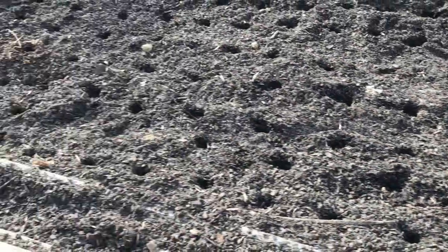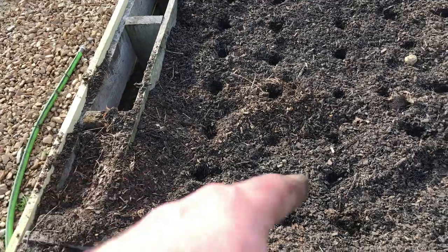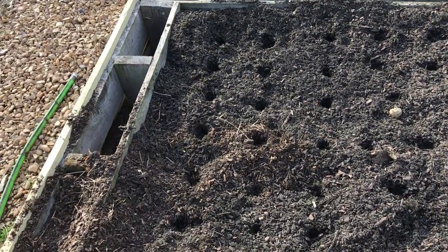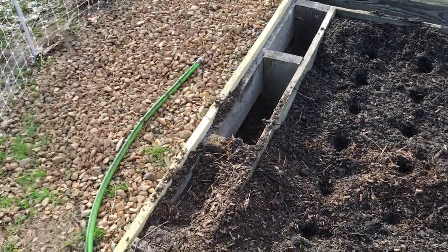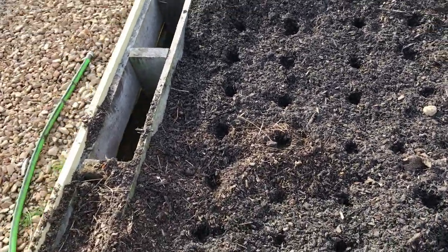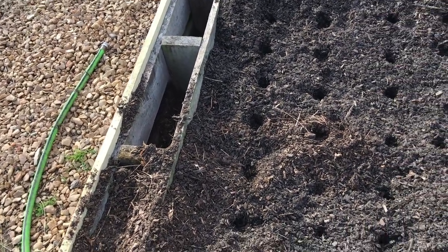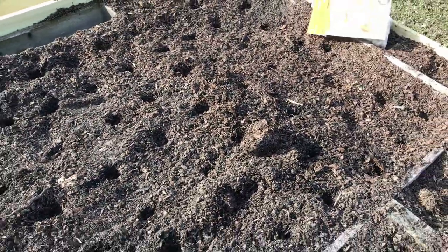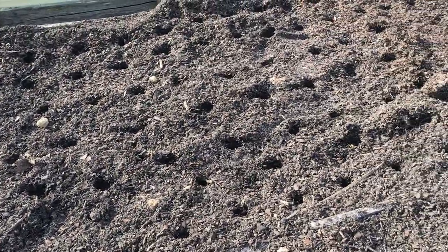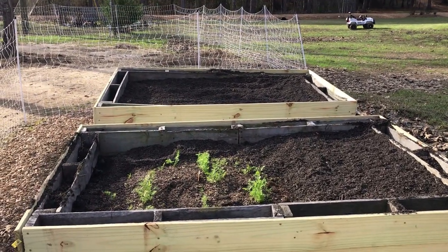You can see all the holes. We've got 7 rows and 15 across, so that's 105 bulbs right here in a 4x8 bed. We'll plant some more beside the carrots and leave one spot open for anything else we have coming around. That's a lot of onion growing right here. Last year some of them were small, like shallot size, which we like to cook with, and some were more of a slicing onion. Use the space you've got — it makes sense to use as much space as we can for something small growing like onions.